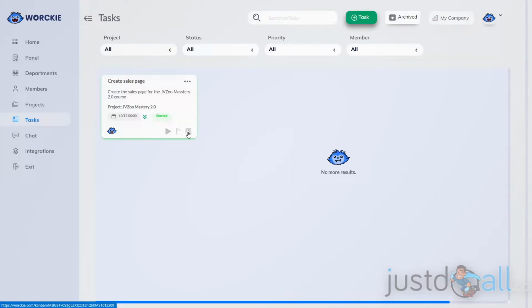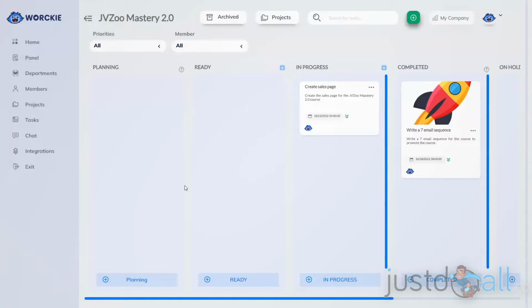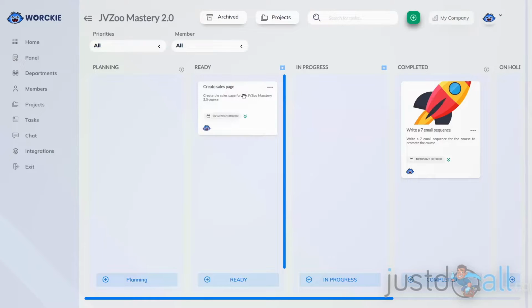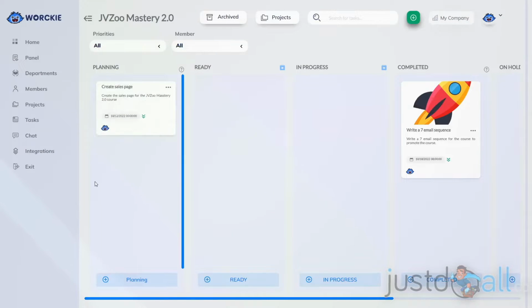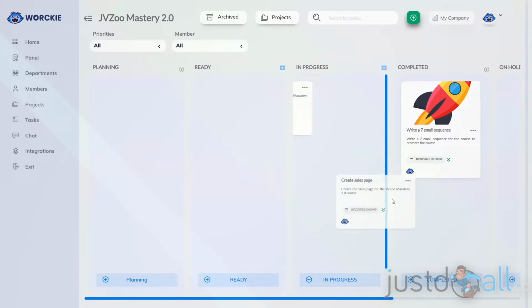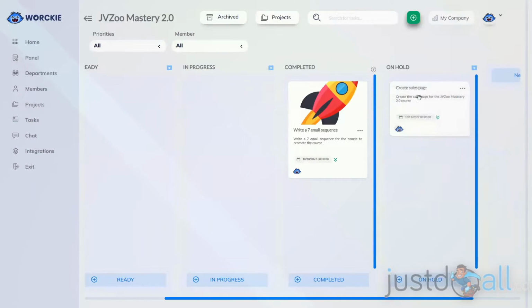The next item is Kanban. So we can click that and take a look at where this is showing in the Kanban. So it's dropped it into the in progress category. And remember that members have the ability to click and drag it where they want it to go. So if it needs to go into the planning area, they can click and drag it there. If it needs to go into the completed area or on hold, they can drag it there. So they have the ability to drag it and put it into any status that they want. Remember that if they drag it into the completed status, it's going to ask for a finished date and time.